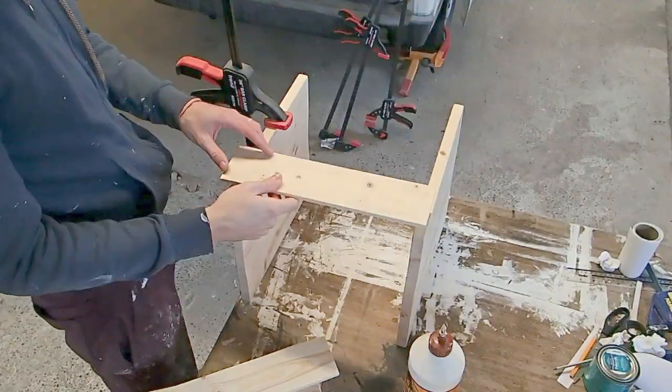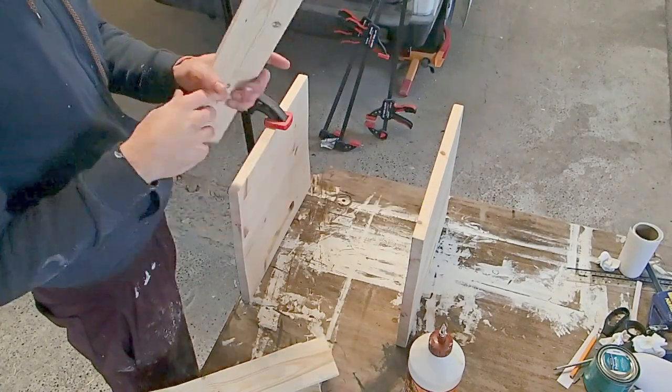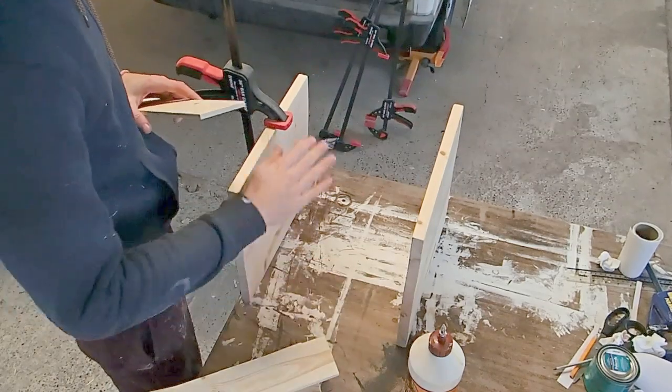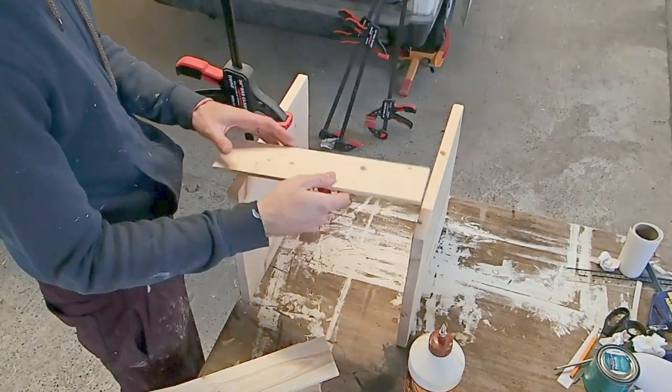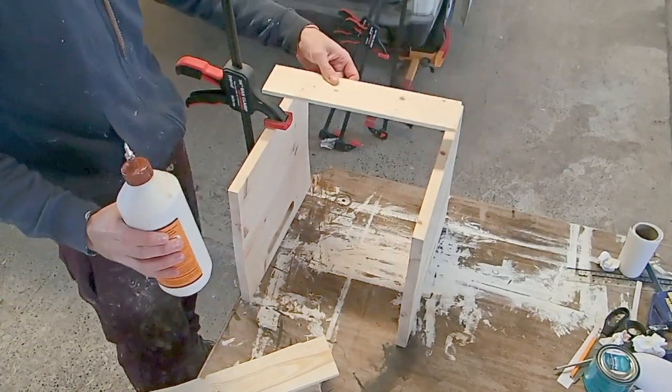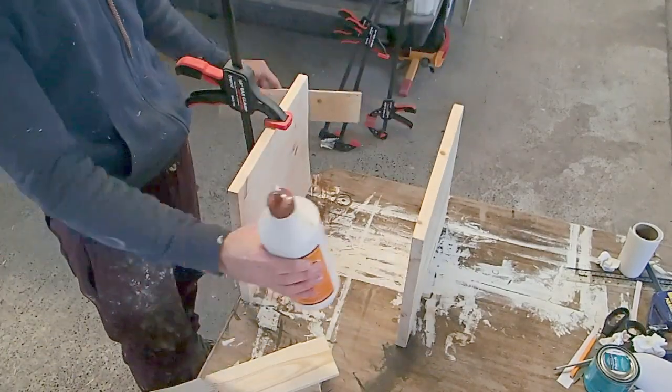We're going to go ahead and put our joining pieces onto the boxes. So we've turned our face frames upside down so that the handles are on the bottom. So we're doing the bottom of the box crates now. I've cut 10 pieces for this one. I'm going to have four across the bottom and then three along each side.